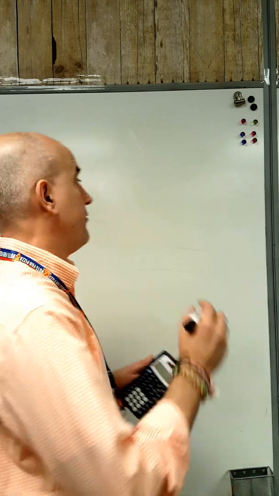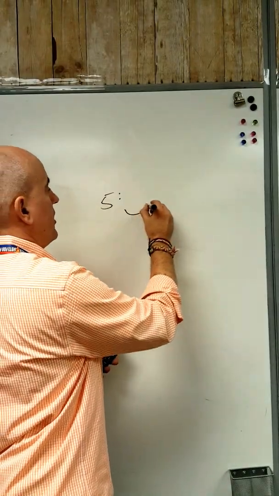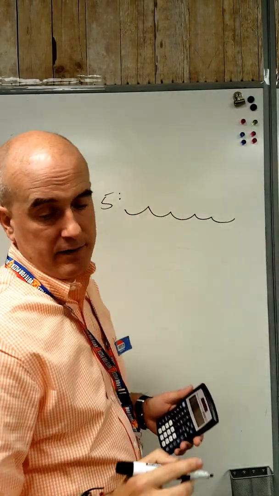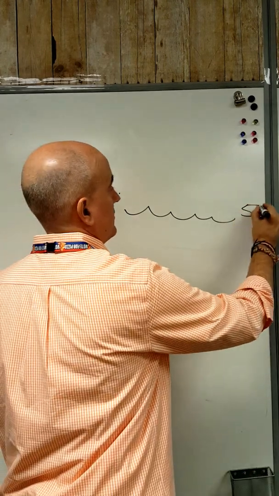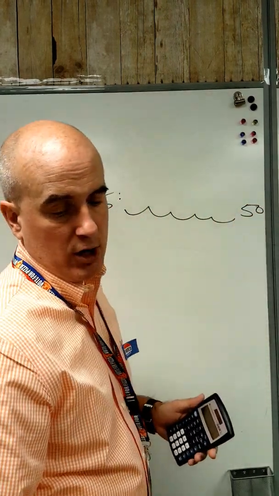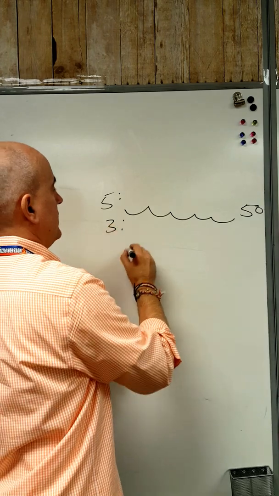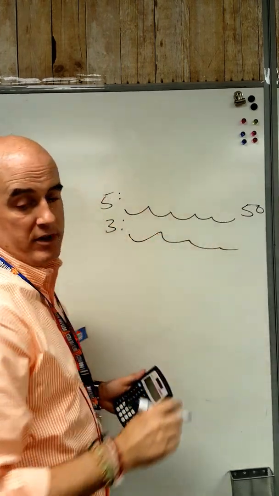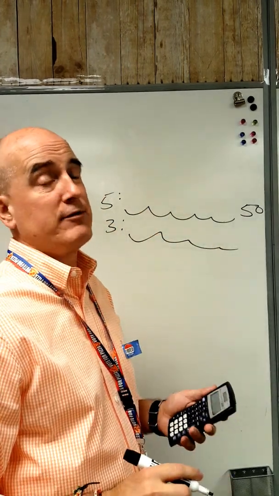Question number 3 is sort of a riddle. So what is my number? My number is a multiple of 5. So it's some number that you get by multiplying by 5 and less than 50. So somewhere in here. We also know that it's a multiple of 3. So that means it has to be a multiple of both of these. And it has exactly 8 factors.